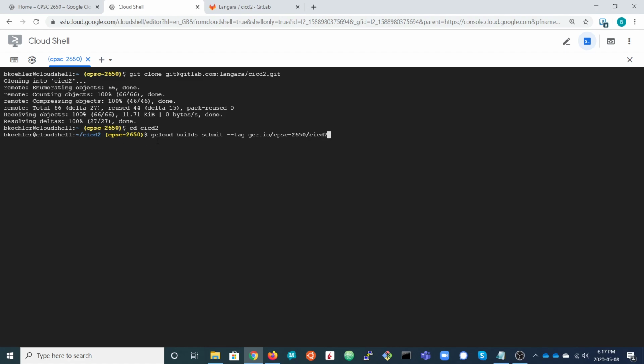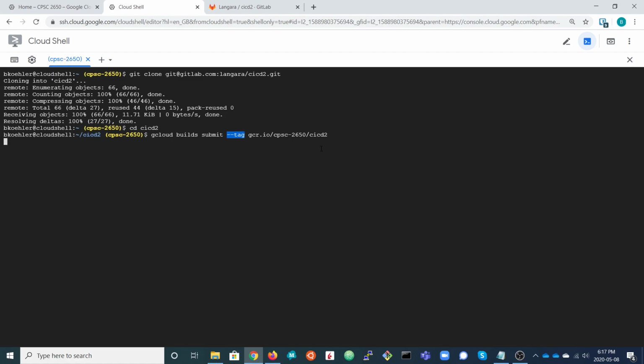And so we're going to use the gcloud command, the builds subcommand, and the submit operation. So this is going to submit a job to Cloud Build. It's going to build the container image and push it to the registry, and we are going to tag it with, again, the registry, the repository tag for the image, which is going to be gcr.io, and then your project ID, and then CI/CD2.